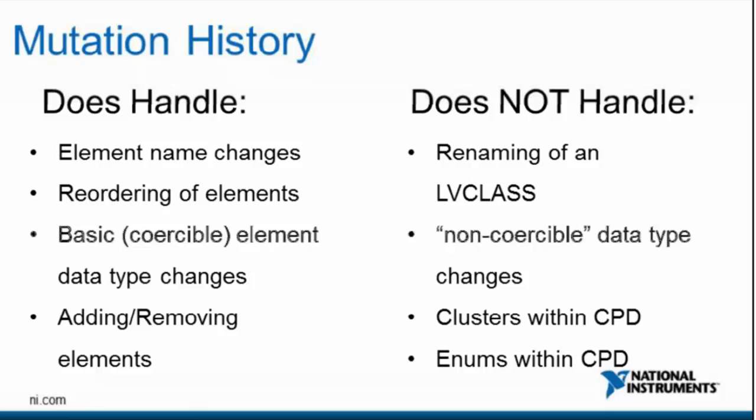Perhaps more importantly, talking about what LabVIEW does not handle with mutation history, it definitely does not handle renaming of a class. It doesn't just slightly not handle it. As far as LabVIEW is concerned, when you rename a class, it's important to know that LabVIEW considers that to be an entirely new class. LabVIEW will maintain no relationship of that new class name to whatever it might have previously been named. So if you have previously serialized class data in files, LabVIEW will not make an association or try to parse that and load that in for you. So if you're using classes for config data, if possible, you need to name them the way they need to be up front. Use those names carefully so that you don't have to rename them later.